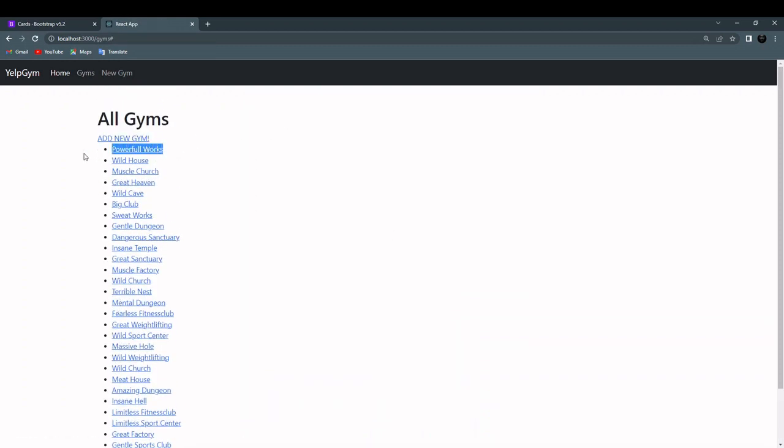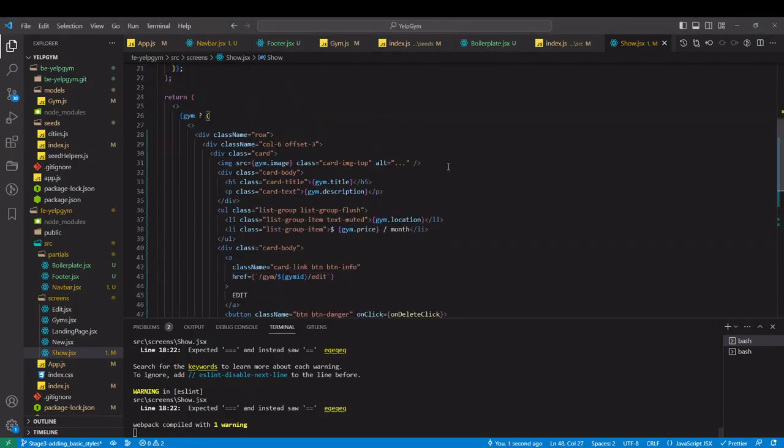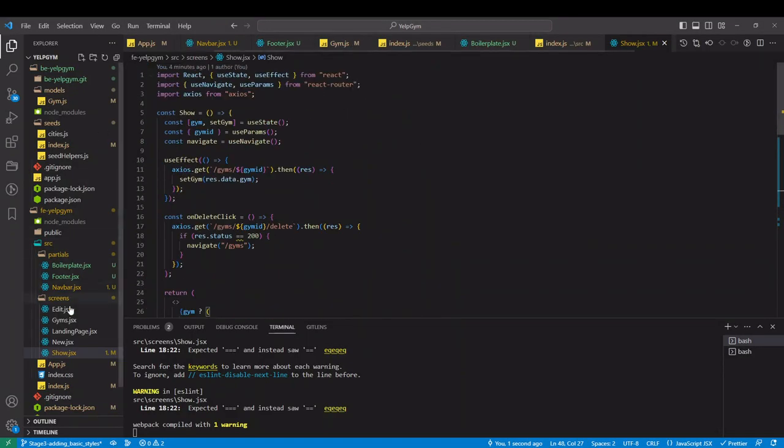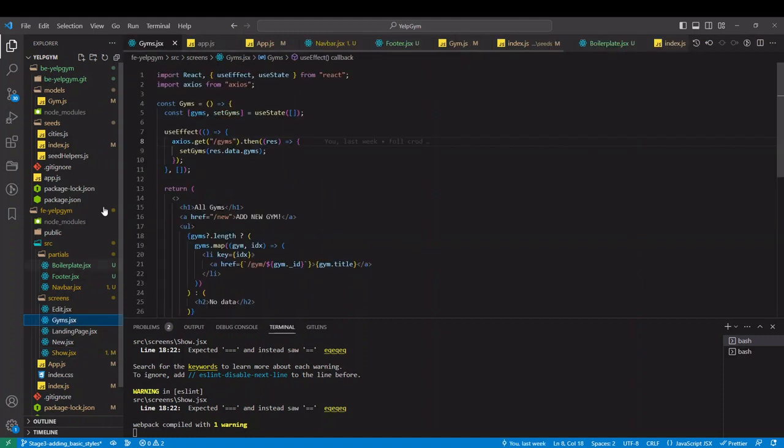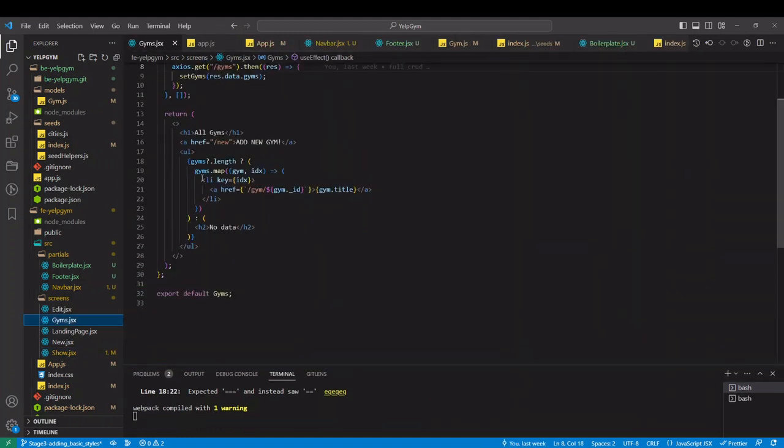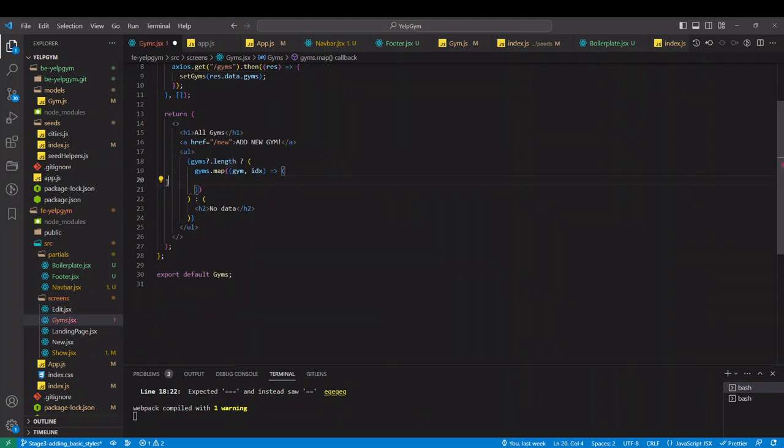Instead of just li elements, we will display a Bootstrap card for each of the gyms. So we are in screens, gyms. Here we are mapping over the array of gyms.